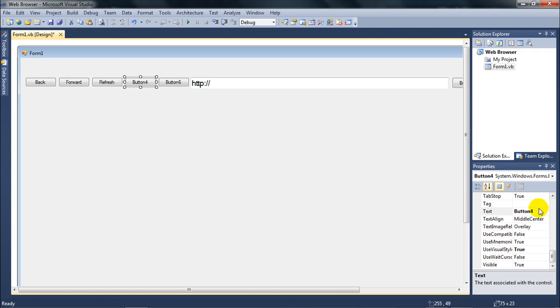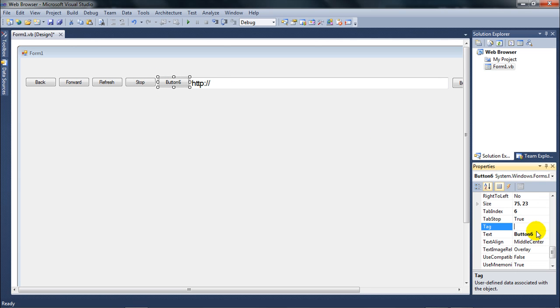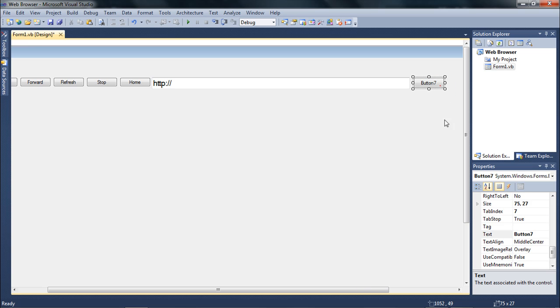This one is going to be Stop. This one is going to be Home. And then this one's going to be Go. I like capital letters.